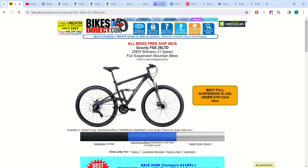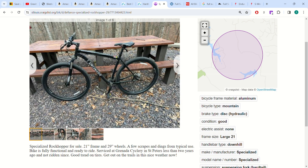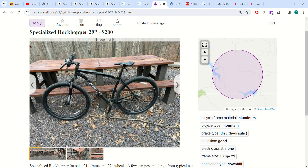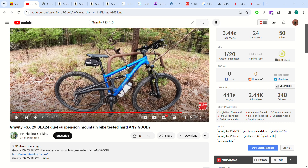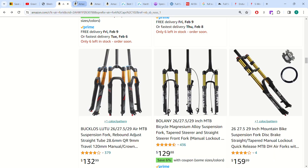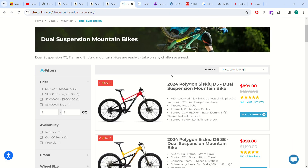You can also go on Craigslist, but there's not a ton of great options — a bunch of Walmart stuff mostly. The best one on the St. Louis Craigslist was a $200 hardtail from a name-brand company like Specialized, Giant, or Trek. If you can find a hardtail from them with disc brakes and a reasonable fork for $200, that's not a bad way to go, though I still think having suspension would be more fun.